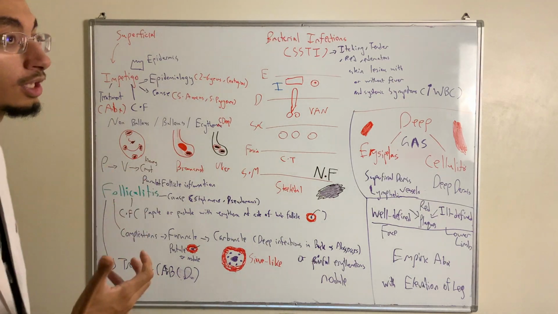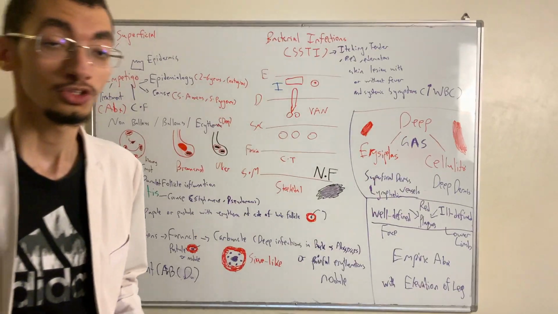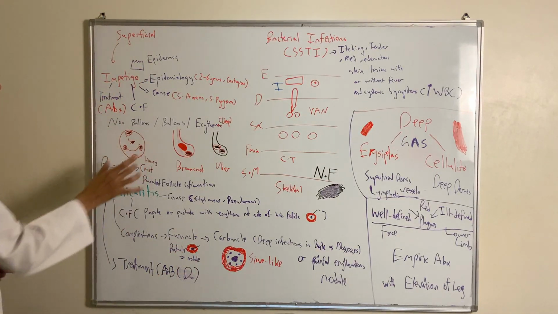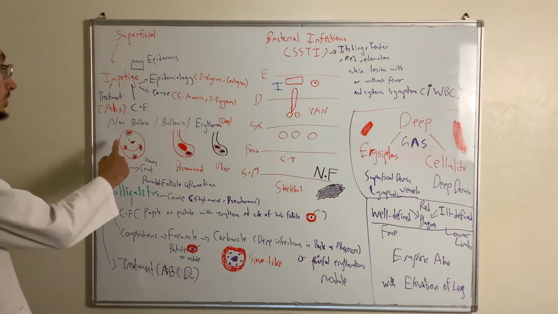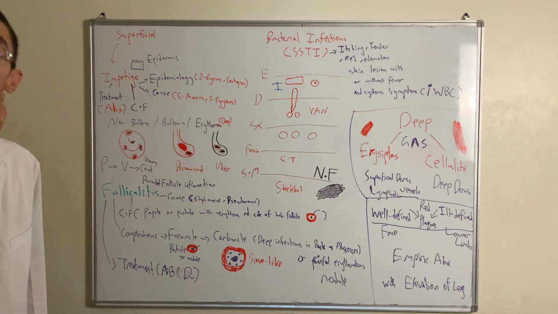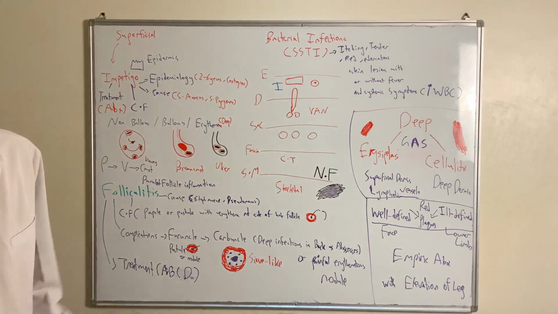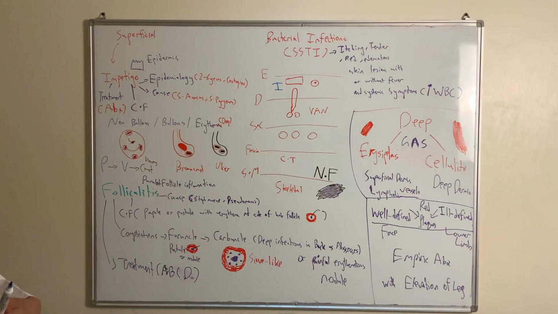Meaning the crust will look honey-colored. It will be a honey-colored crust or a golden crust. So you will see, like in this picture or in this drawing right here, you might have a child that may present to you with fever, with lymphadenopathy maybe, with chills, with malaise, and you examine his face and you'll see the presence of multiple golden crusts or multiple honey-colored crusts, especially in the angle of the mouth, in the nose, all over the face, and also other areas as well, such as the lower limbs or the upper limbs and the trunk, but especially in the face.